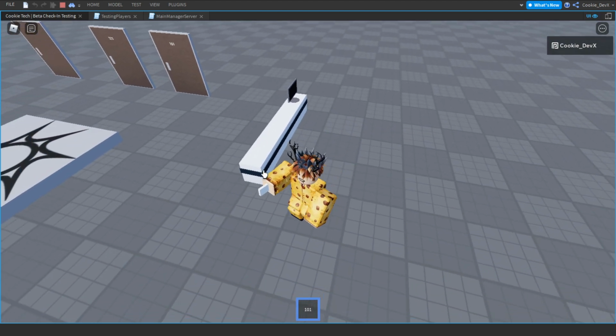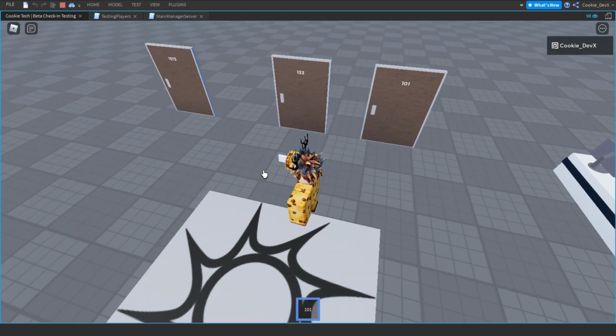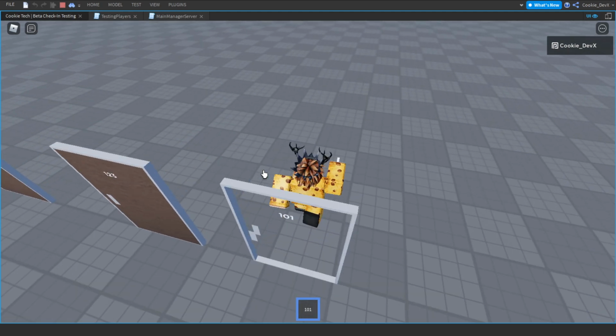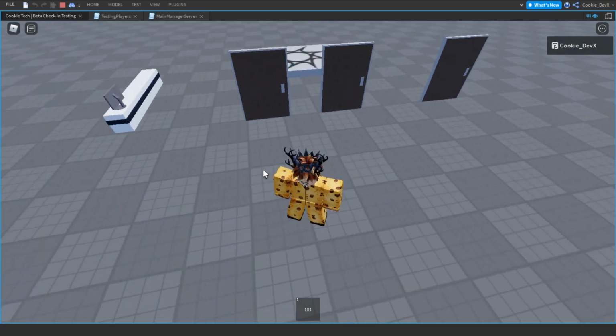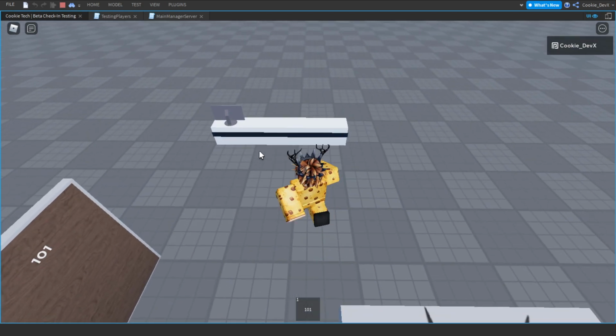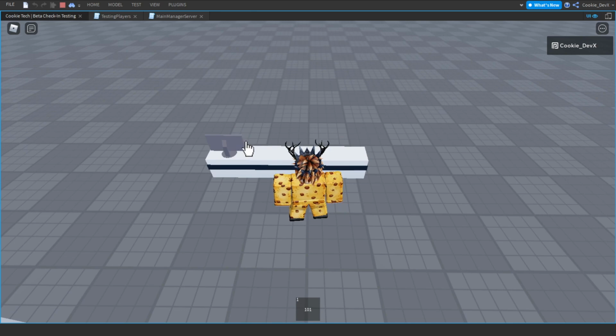So let's go to the door, which is ours. We can see which door is ours by which name our keycard has. Let's walk up to it, and you'll see it opens. Let's say we want to go out again, we can just walk to the door and it'll open for us again. However, if we want to check out, we'll just click the checkout button.